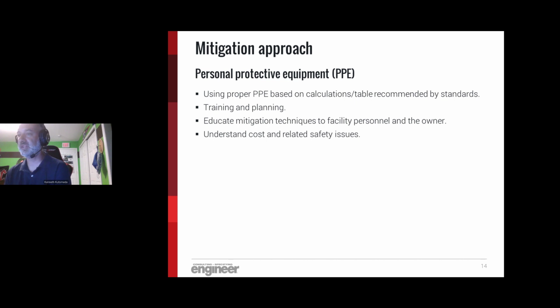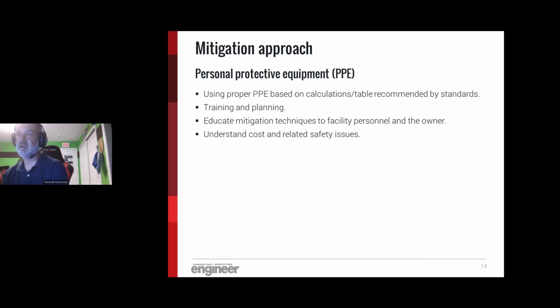It tells you what that incident energy level is, and then you can provide the proper PPE to work on that equipment. Now, NFPA 70E does provide guidance on the selection of that arc rated equipment and other PPE based on the exposure. PPE can include things like safety glasses, hearing protection, hard hat, arc rated gloves, arc rated flash suits, and then arc rated suit hoods that go over to protect your face.